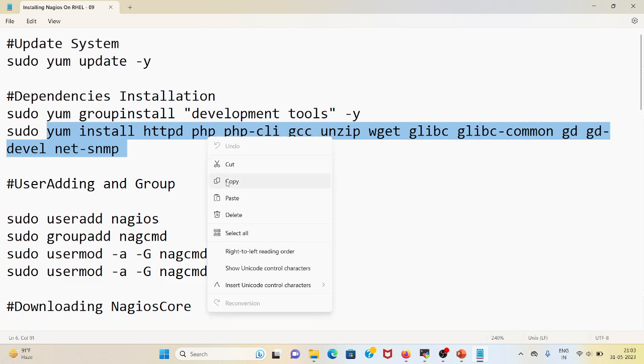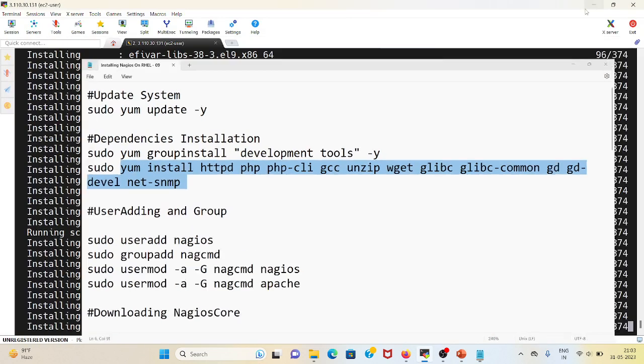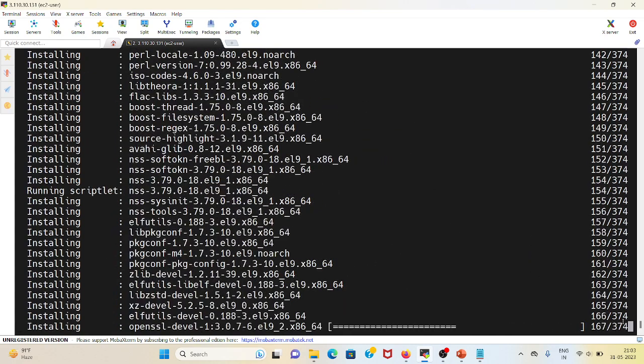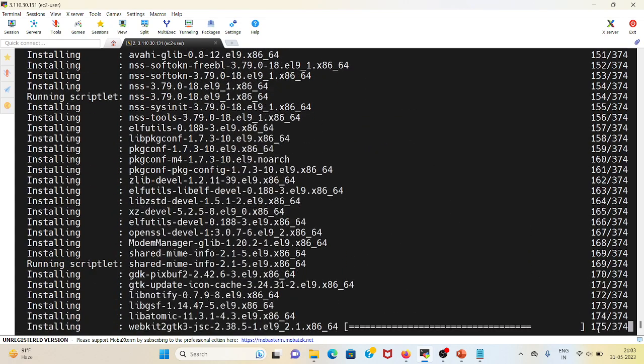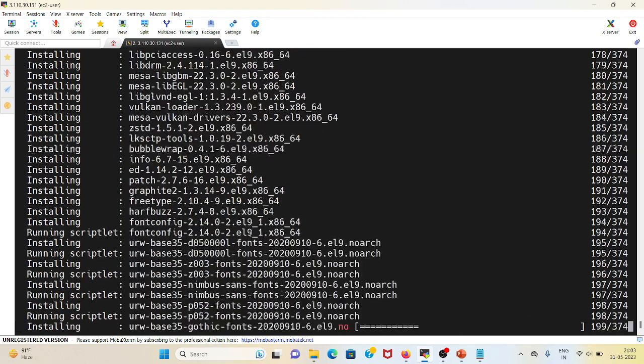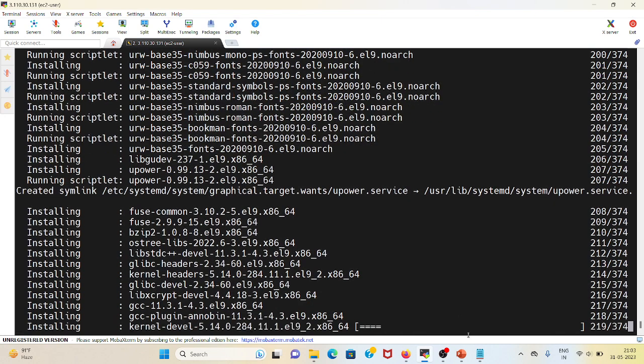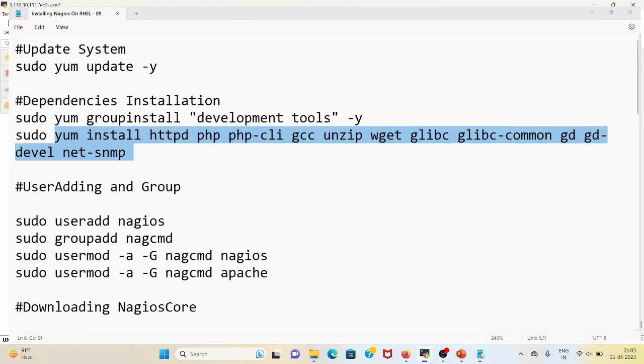So let's start. There are a total of 374 packages, currently it's at 170, 194. So let's let the development tools download and get installed. Let's wait.